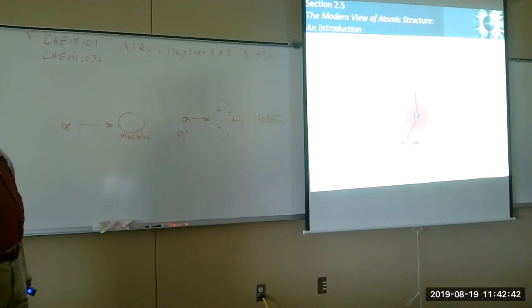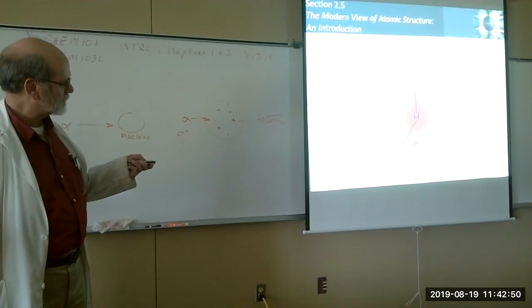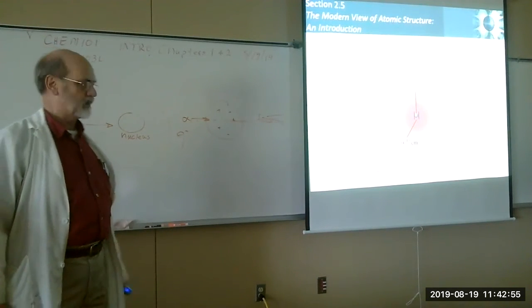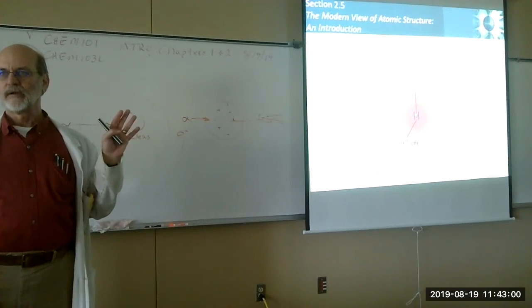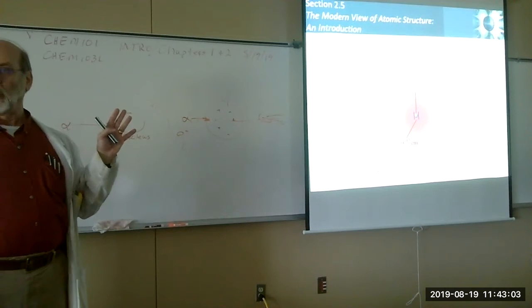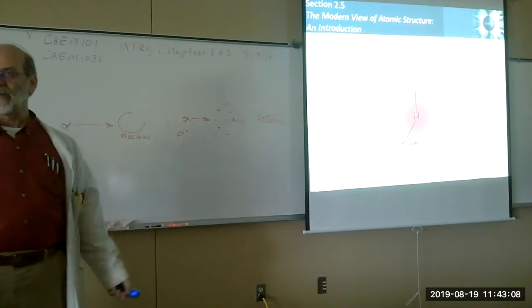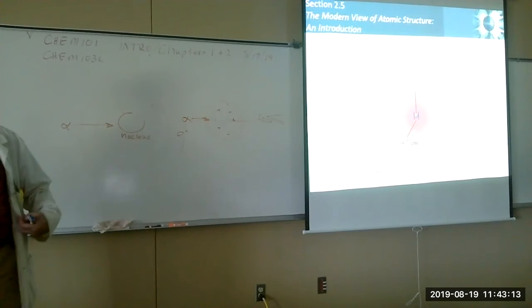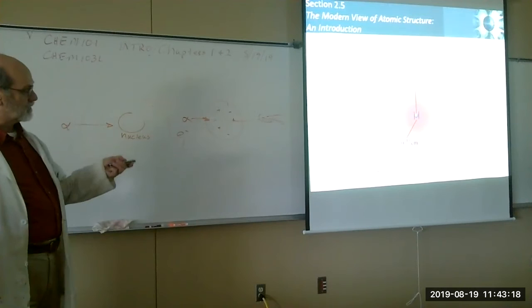Okay. So the nucleus is very small compared to the atom. So here, 10 to the minus 13 centimeter for the nucleus, and the whole atom is on the order of 10 to the minus 8 centimeters. So do you understand what I mean when I say orders of magnitude? Powers of 10, right? 1 power of 10 is an order of magnitude. So the difference between 13 and 8 is 5, right? So 5 orders of magnitude different, that's huge, right? 100,000 times difference in this space versus that space.